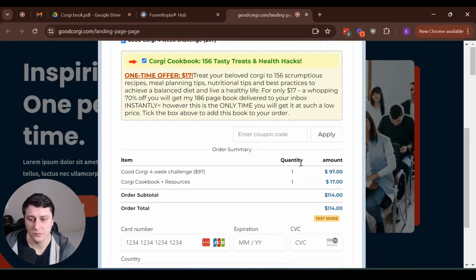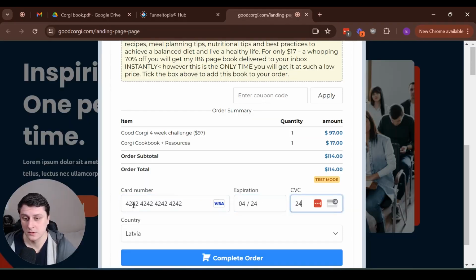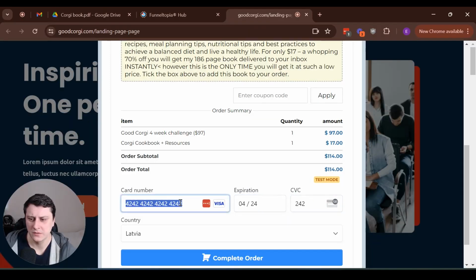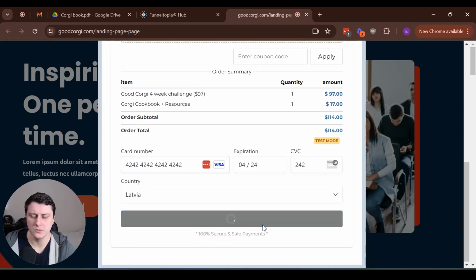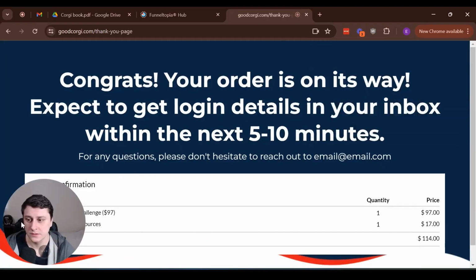There's going to be like a list of what they have purchased in case there's more, like upsells, downsells, all that stuff. So since this is a test purchase, we can do this. This is a valid card under a test purchase. All right, all this. I don't think these two matter as much, but this one, yeah, do this. Okay, let's complete the order. Let's check it out. It might take a couple seconds, might take a little bit more for it to process. And then we can go check email, see whether we got the receipt, whether we got access to a course and all that stuff, right? So let's click this off.